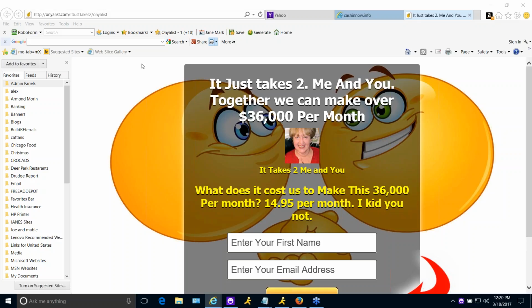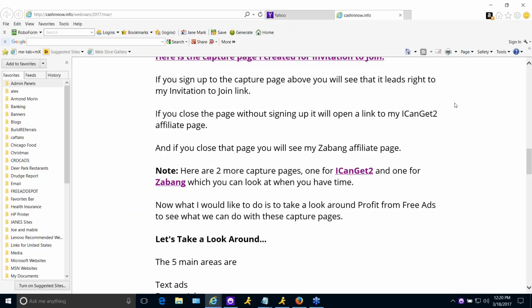But if you're mailing something that people have seen over and over again, what you want to do is to create some mystery around it and make a capture page that doesn't give away the store and tell them what it is. So you get them on your list.